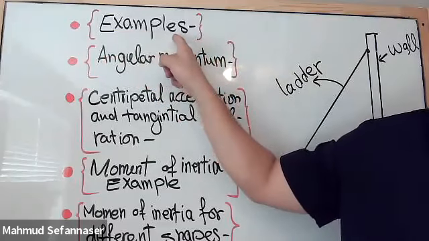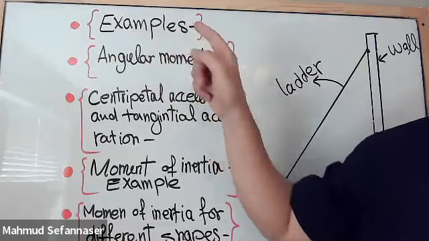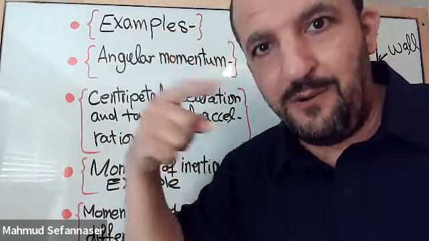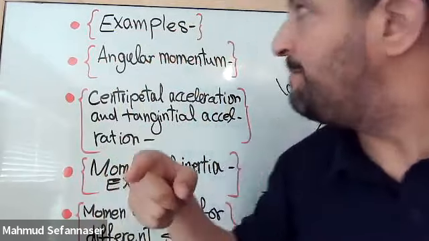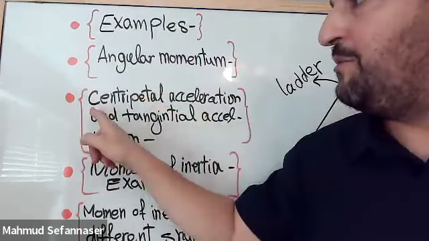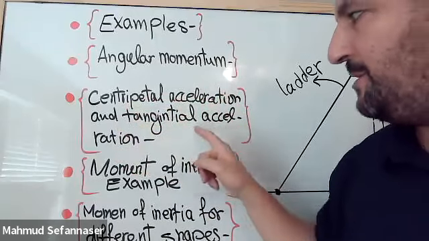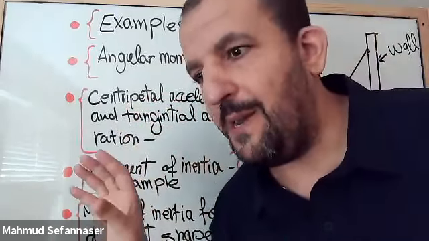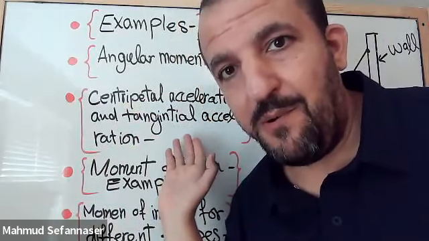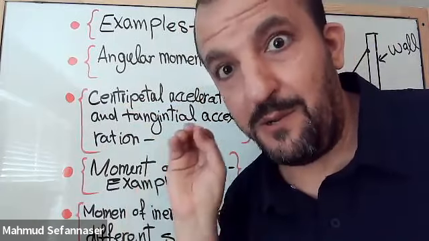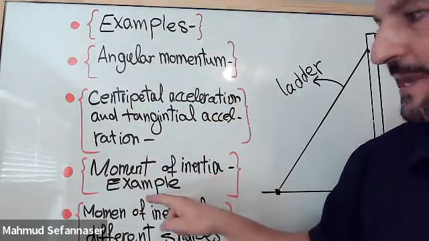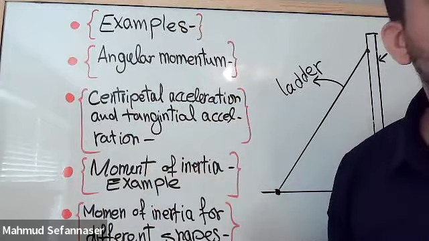So of course, we will have some examples today about the static equilibrium. It looks like a very important topic, guys. So you need to understand that, and also that can help you to do lab number 8. And then, guys, we will talk about the angular momentum, and then move to centripetal acceleration and tangential acceleration, and try to show you my typo last session. So I did a typo here, and I prefer to fix this typo, and you know that typo, guys. So you know the correct equation, okay? And then we will move to the moment of inertia example. So we'll have an example about the moment of inertia.